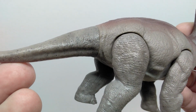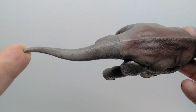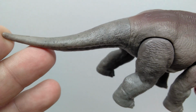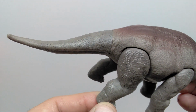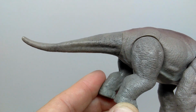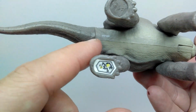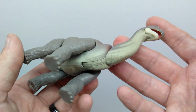And then moving back up into the tail, you can see a really nice tail for our baby Brachiosaurus. It also has a pretty nice looking curve to it, and you can definitely see an abundance of those speckles out here. But it also seems like there's variation of color out here that's really nice to see, but kind of hard to figure out exactly how it's applied. You can also see that creamy color on the underside runs the course of almost the entire dinosaur, but cuts off before the tail. It would have been awesome if it went out into the tail, but I'm really impressed to see so much of it in general.